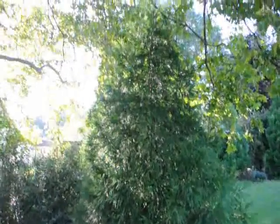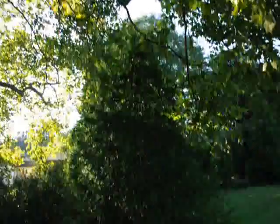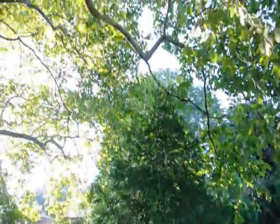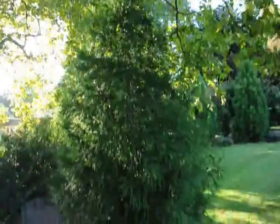It was about a 3 to 4 foot tree when it was planted, and you can see it's about 12 foot tall right now. The Cryptomeria can grow in some shade because this type of tree really bolts for sunlight. But it's not going to perform very well in full shade, but it can stand it.